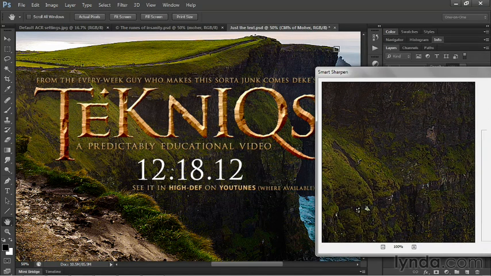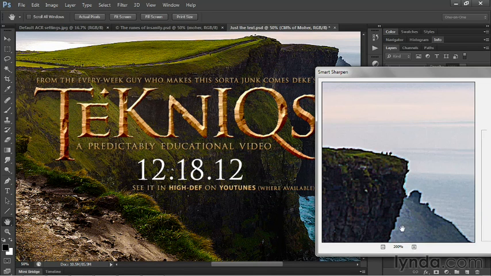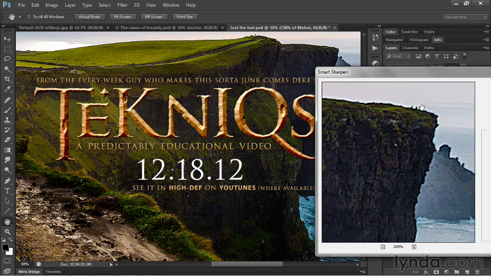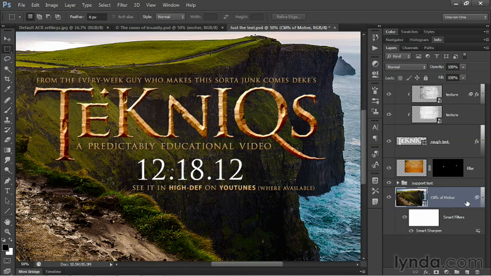And I'm just going to go ahead and click right there on that corner of the cliff so that you can see, if I go ahead and zoom in here, that I am doing a number on these edges. So I'm creating some halos around the cliff, and I am once again exaggerating the chromatic aberrations. However, we can address that in a separate step here. I'll go ahead and click OK in order to accept those settings.